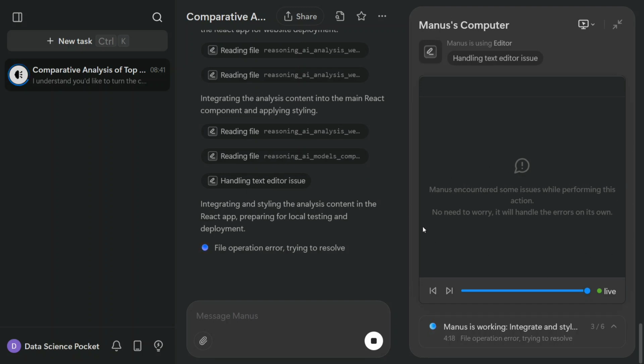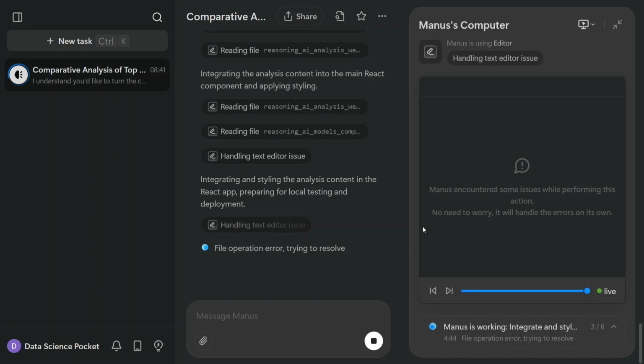But eventually, if Manus is committing some error, the credits get deducted from your account only. So even if the AI agent is working, the hit is on your pocket. So do remember this. These tools can go wrong at times, as we just saw once while we are live demonstrating this entire demonstration. So half of the part is done. We have got our comparative analysis. Now we are wishing to have a website also. It is working on the error, trying to resolve it.